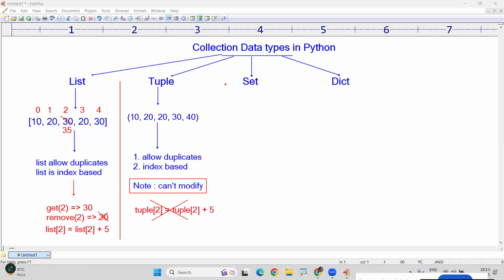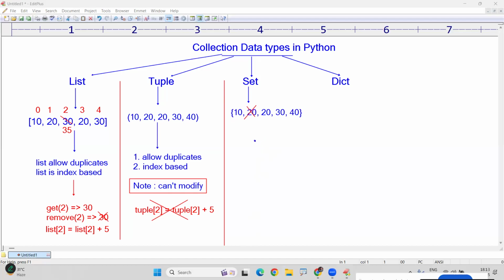Sir, set. Next one is a set. When can we go with the set? Here we use braces. Duplicates not allowed is the first point.